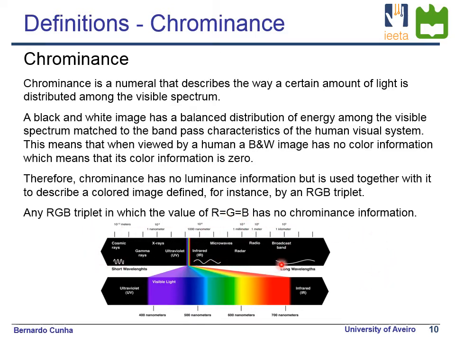What you can see down here in this image is the spectrum, let's say, from very long wavelengths, that is very long wavelengths means very low frequencies, to very short wavelengths, which means very high frequencies. And here you are in the area of cosmic rays, then gamma rays, X-rays, ultraviolet, and then there is this small area here, which is expanded down there, where we consider to be what we call visible light. That is the kind of light that human eyes can perceive.